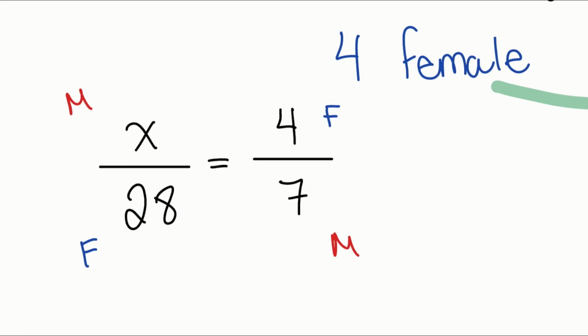Just use your eyes. Take a look. We have males up top, female on the bottom. Male to female is the comparison on the left. On the right, it's female to male. That is not the same comparison in the same way. That's how I know that if I solved this proportion, I would automatically be wrong. Automatically. Who here sees what I'm saying? Who here understands this to make sense? Like, yeah, this is not the same order of comparison, so this would be wrong.